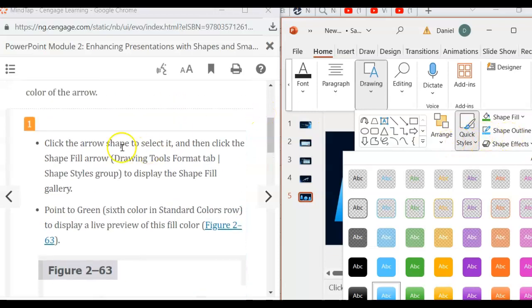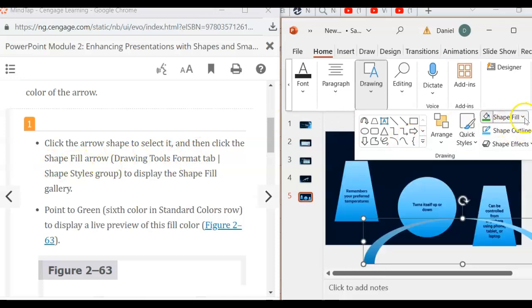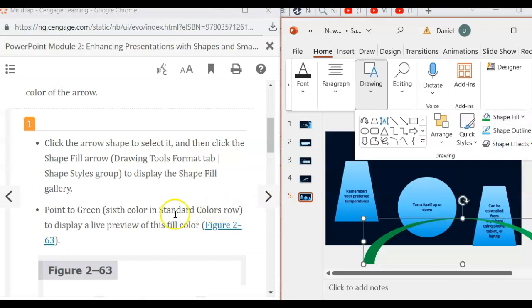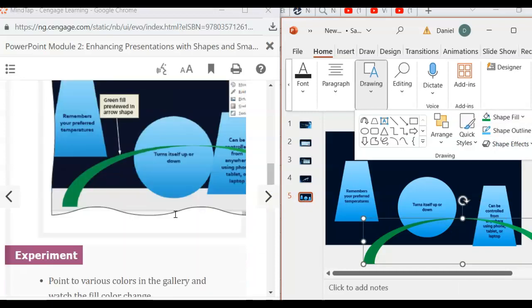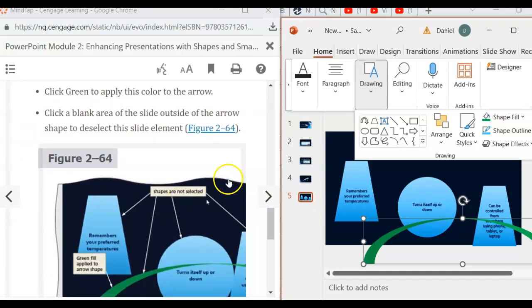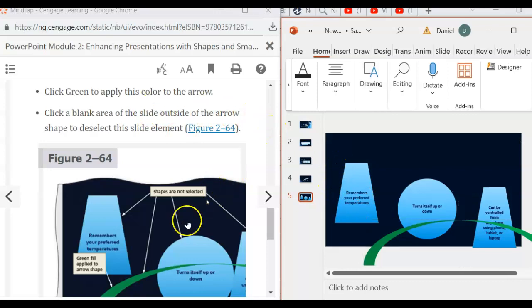Click the arrow to select it. Click the shape fill arrow. Okay, so right here, and then point to the green, which is the sixth color. 1, 2, 3, 4, 5, 6. So now we have the green arrow. And then click a blank area of that slide outside of the arrow to deselect it.